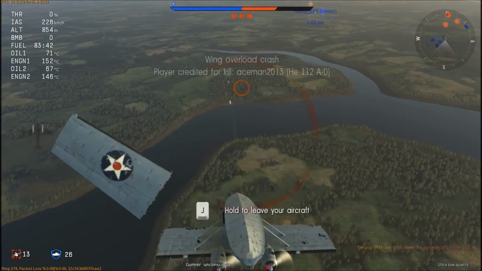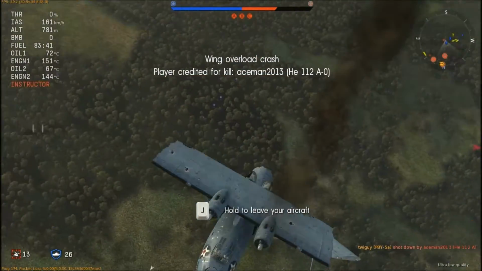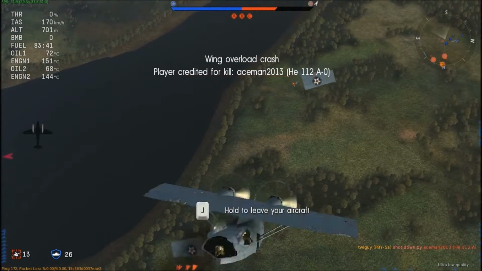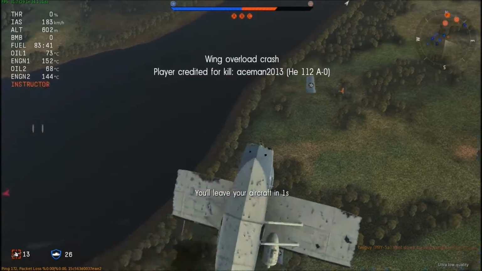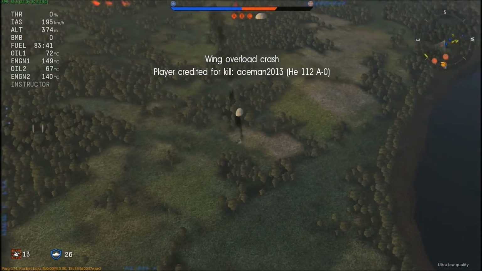Make him waste as much ammo. Oh, yeah, that was epic. Make him waste as much ammo on me as possible. Never J out. Always make them waste ammo, especially in realistic. Alright, let's save the crew. Saving the crew.